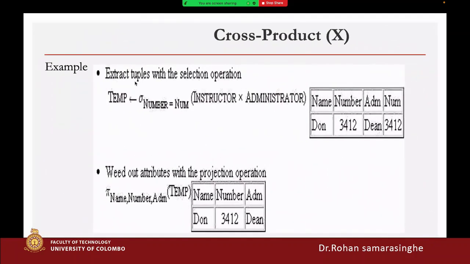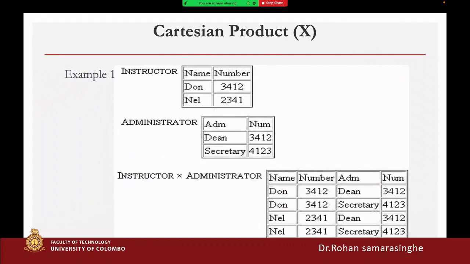Extract tuples with a selection operation: select number equals number from instructor and administrator and assign to temp. So select from this Cartesian product you earlier got, select number equals number. You can see it here.